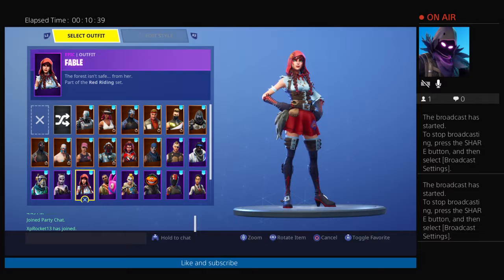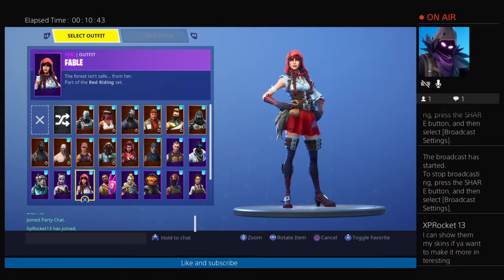Alright, the next skin is Fable. She's like Red Riding Hood in a way. She's a pretty cool skin. She hunts down Dire, like, weak.